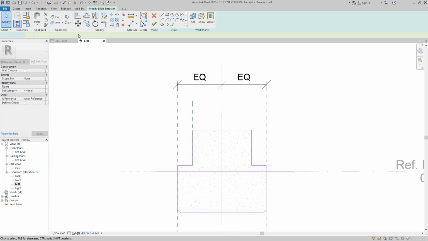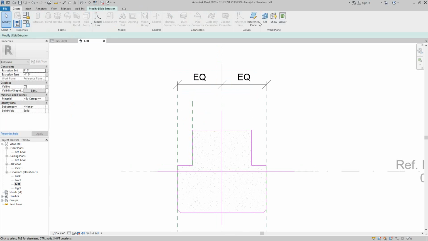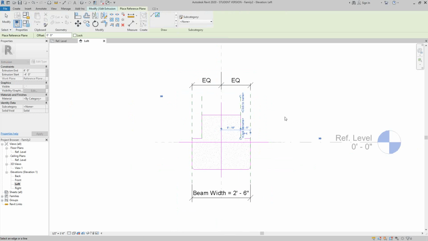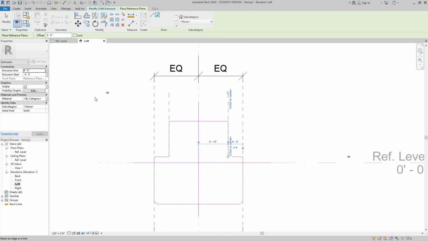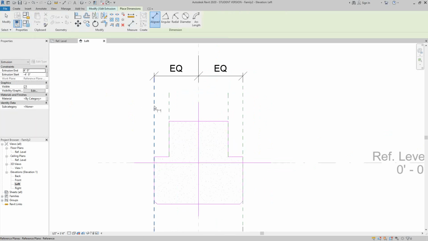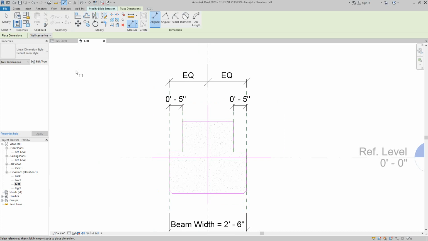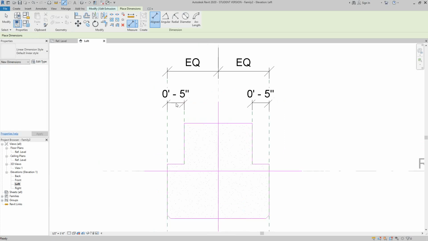Then we'll create a reference plane here. We can do the pick line as well. So pick a line here and drag this guy up. Now, right here, all we need to do is add some labels. So we do a line dimension from here to here, and a line dimension from here to here. Now all we have to do is select this guy.